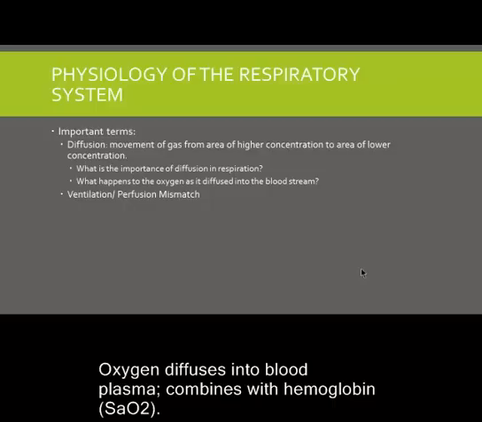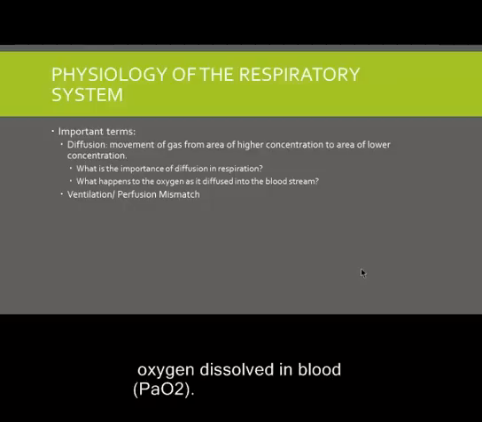What about perfusion issues? What would be some examples of perfusion issues? The way I like to think about it is that ventilation issues are the things on the outside, kind of like internal and external respiration. What's impeding my ability to bring oxygen in? And with perfusion issues, what's impeding my body from being able to use the oxygen?